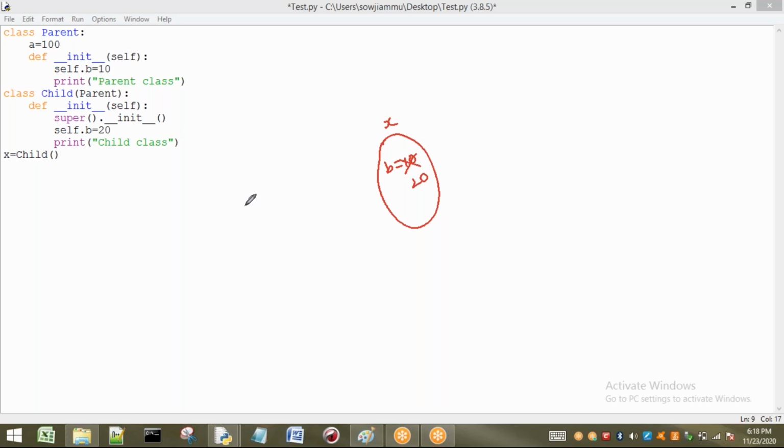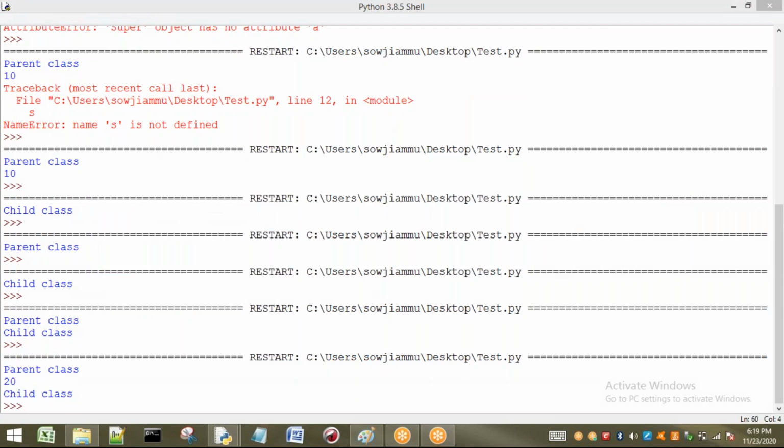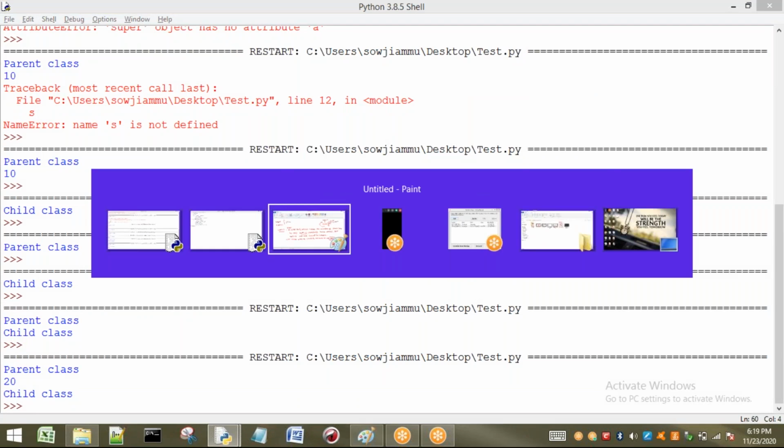If you want to see that output, I will print self.b here once. Now see which one is printed. 20 is printed because it is overridden here. If that statement is not there, I will show you what is going to be printed.